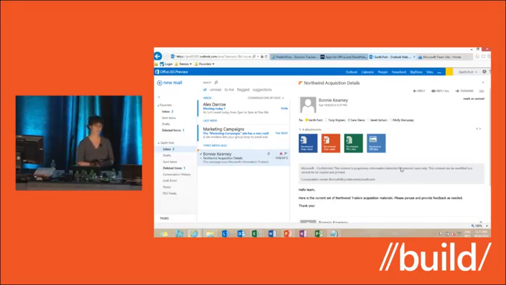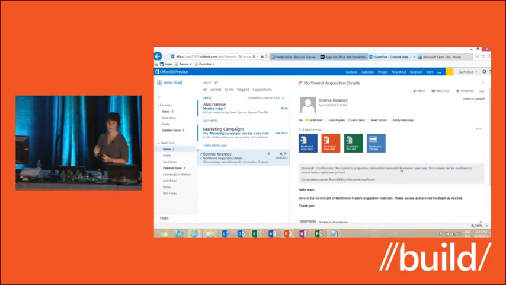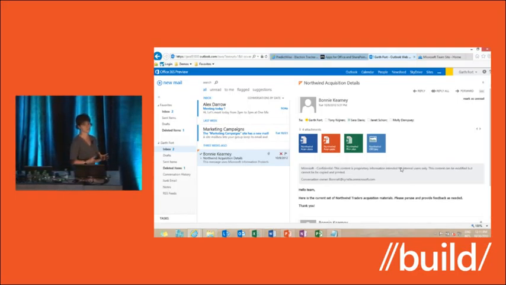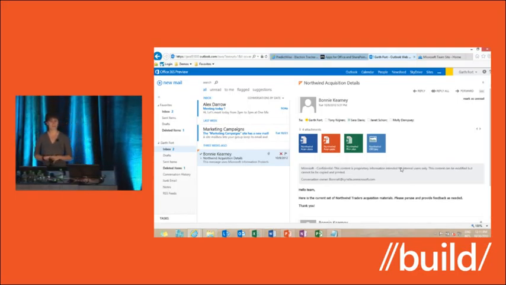We actually trigger apps automatically depending on the content of my email or appointment. The way mail apps, or apps for Outlook, work is basically based on regular expressions that Exchange can find in the content of my email, and activation rules related to those regular expressions. So let's say I've found a contact name in my email. I'd like to switch on an app that can help me have more information about this contact on an external social network. I found an address in my email. Well, I'd like to be able to look at this location directly inside a map from my email and not go and open another browser.